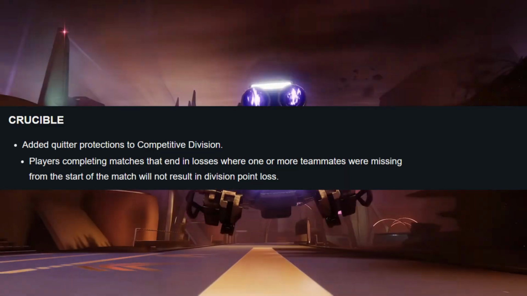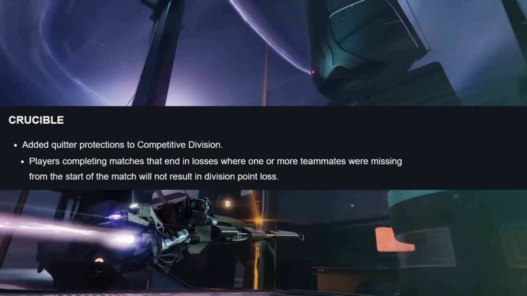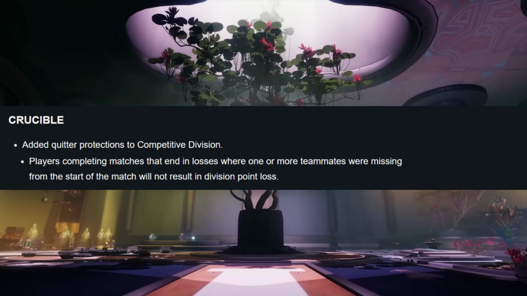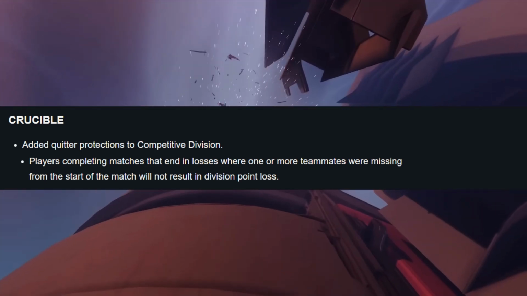Next up, for Crucible, players in the competitive division can now enjoy some peace of mind thanks to the new quitter protections. Completing matches that end in losses, even if one or more teammates are missing from the start, will no longer result in a division point loss.